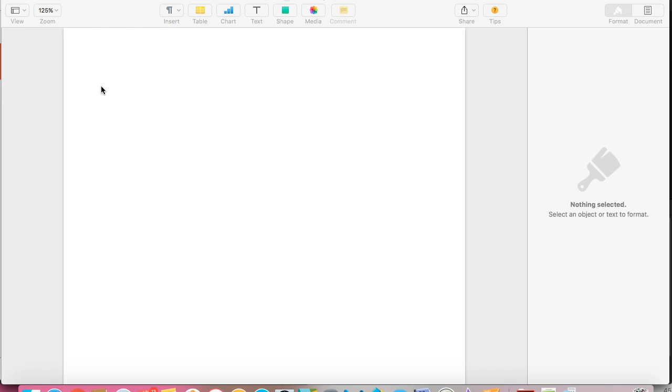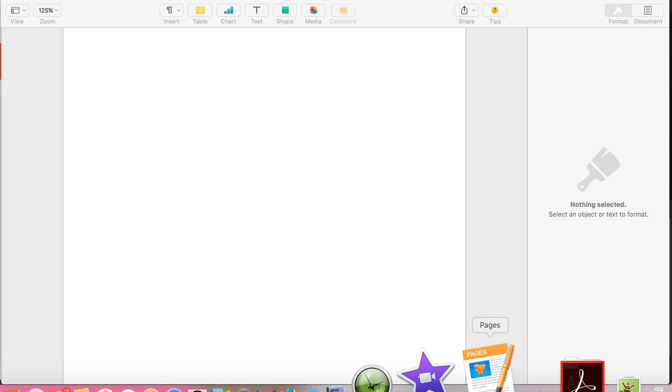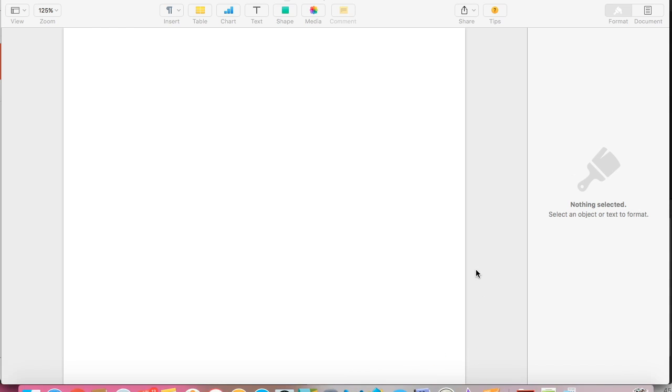So I've had a lot of questions about how to remove a background, a green background, or any color really, on a photo to make it more of a PNG style photo or so that it can be used for green screen editing. So I'm going to show you a simple way that you can do that using Pages on iOS or Mac, or you can also use it on the iPad if you've got the Pages app downloaded on your iPad. So it's a very simple process.